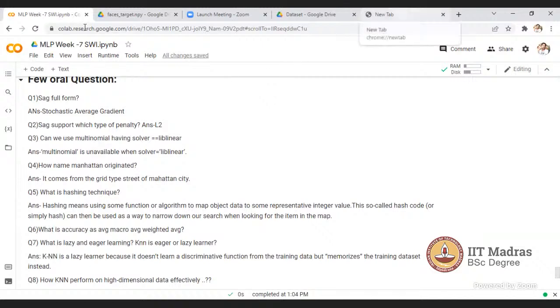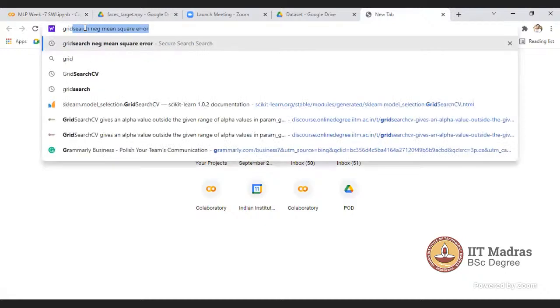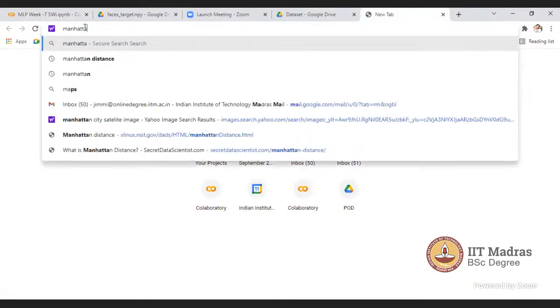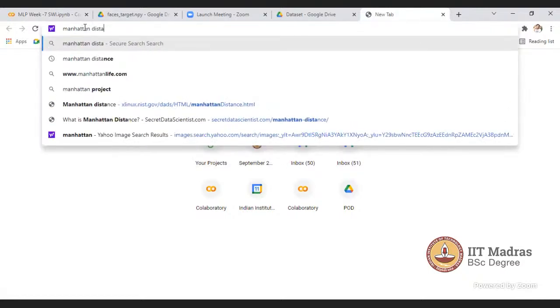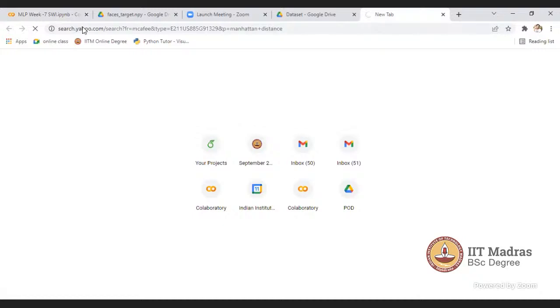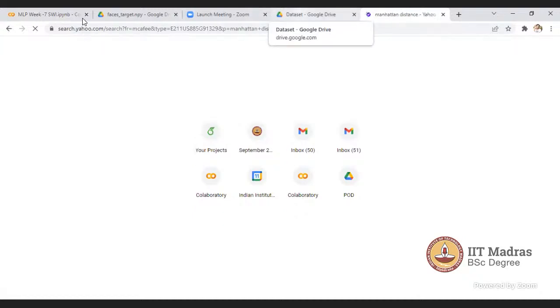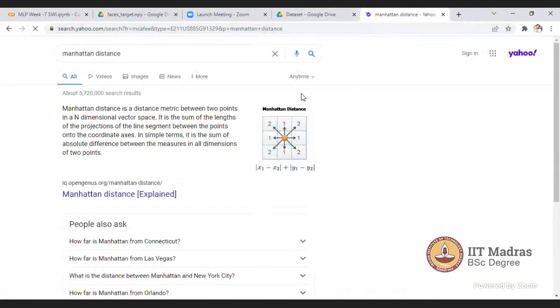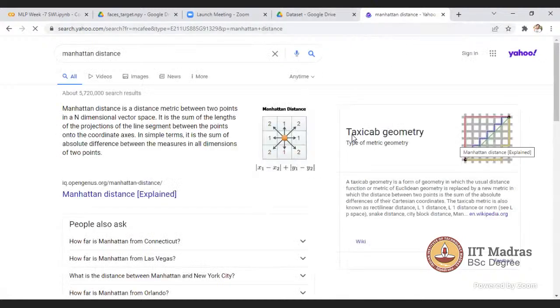You can search that. I would say just read about how we came to call this a Manhattan distance. It is also called taxicab geometry. You just read about this one.